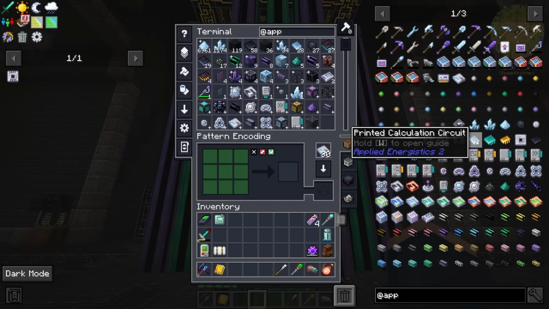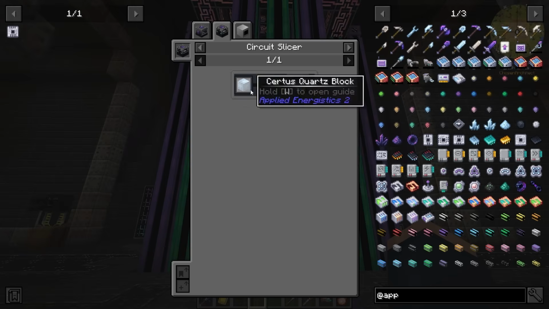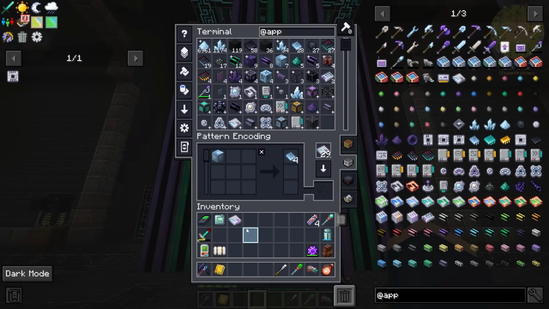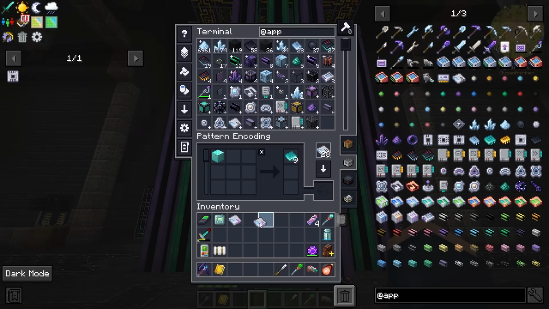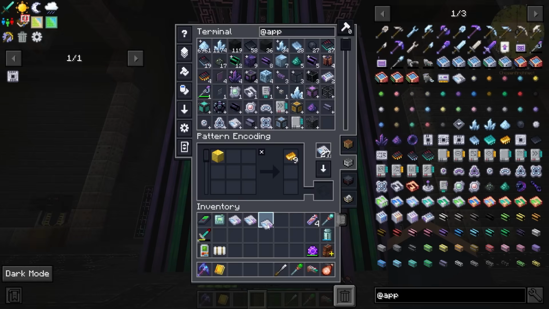Just for example, if we want to make ourselves a printed calculation processor, well, in a circuit slicer, we can use Certus quartz and it will make 4 at a time. Like, that is pretty straightforward. But what about in engineering? Well, it can make 9 at a time. And it just keeps going up from here, right? Gold block, 9 at a time.